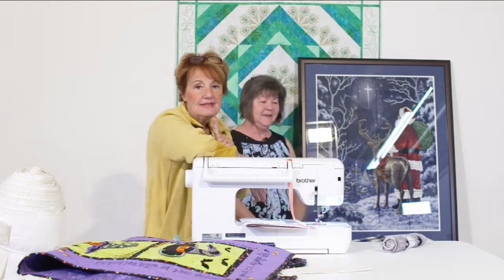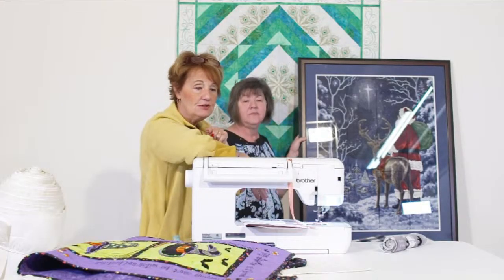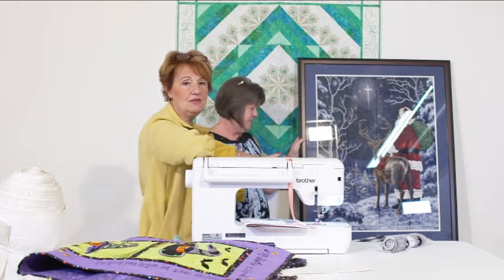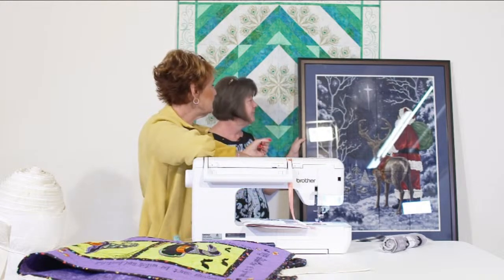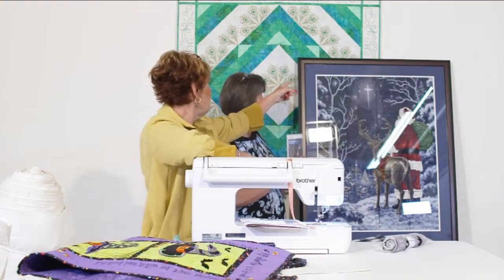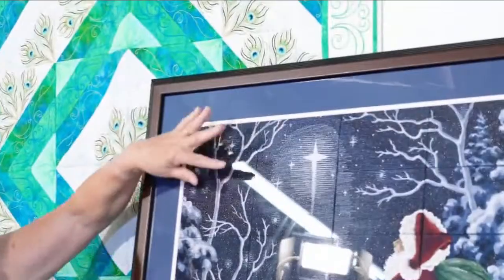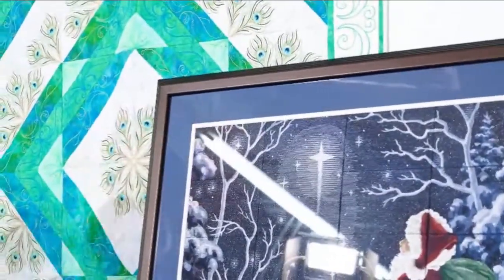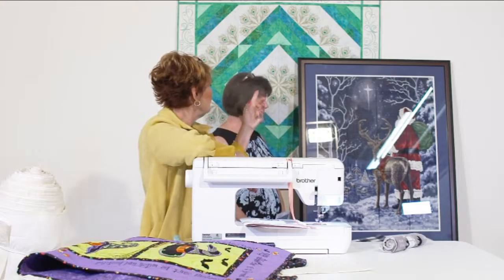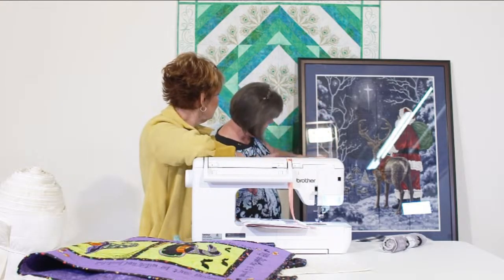I got to show you this because I'm lucky enough that one of my customers, Marion Hearns, makes these. And I just want the opportunity to show you. So this is a design pack by OESD. But Etta, show them the square. So the square is actually just here. You know, just one 5x7 hoop makes this. So what you do is you go 1, 2, 3, 4 times. 1, 2, 3, 4, 5, 6, 7, 8.